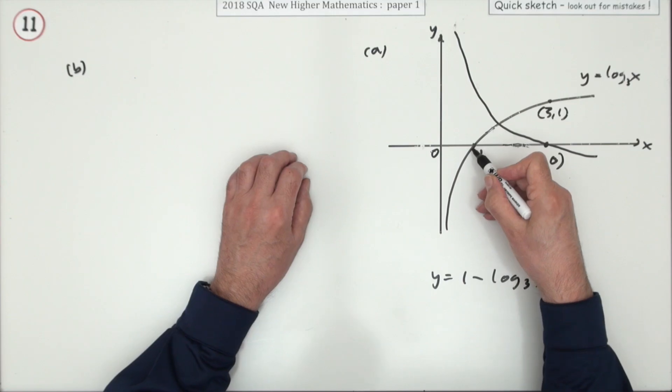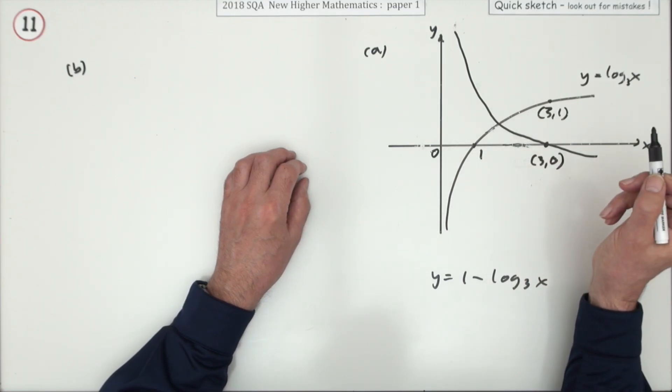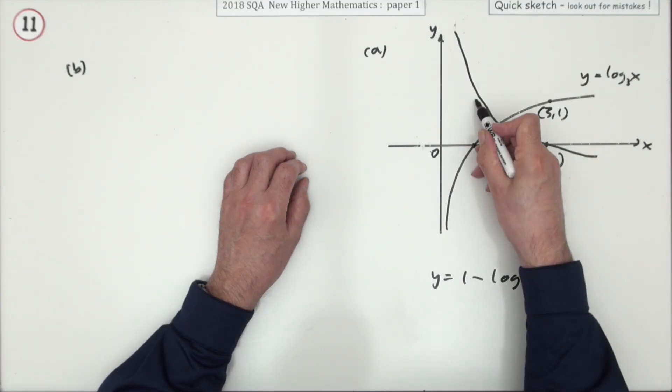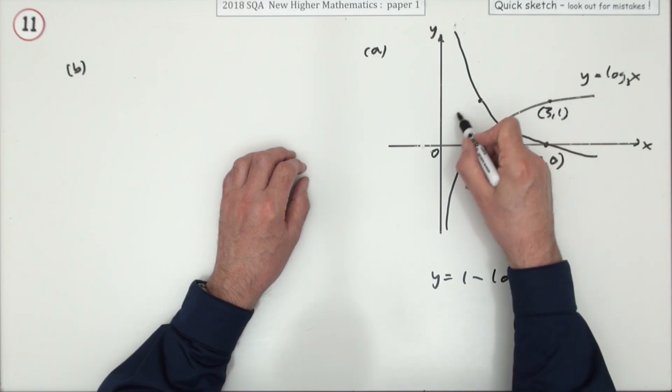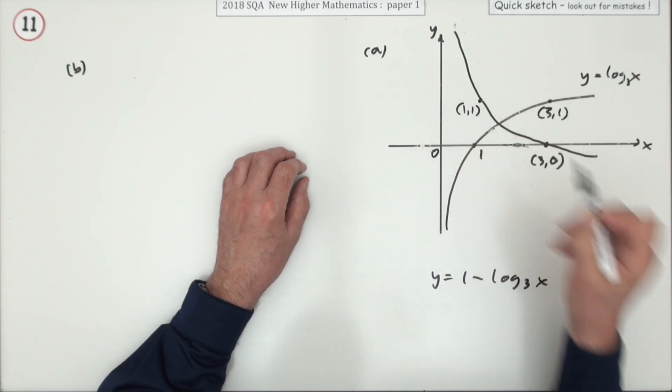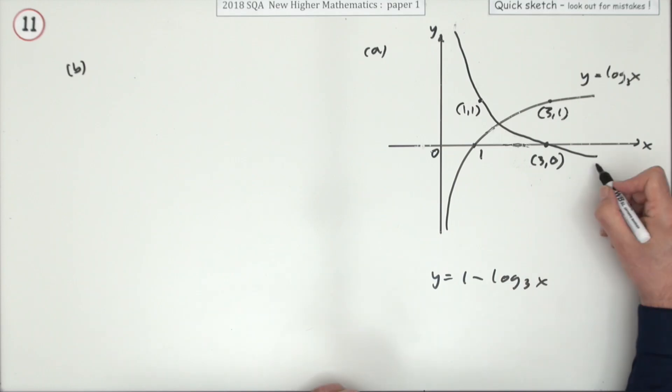And of course the point 1 is now just floating up in the air, not sure if they want that point in it, would have been up 1 which should have been level with that, I'll try and force it in there, that's the point (1,1), I don't think that was required though. So there's the graph of y equals 1 minus log₃x.